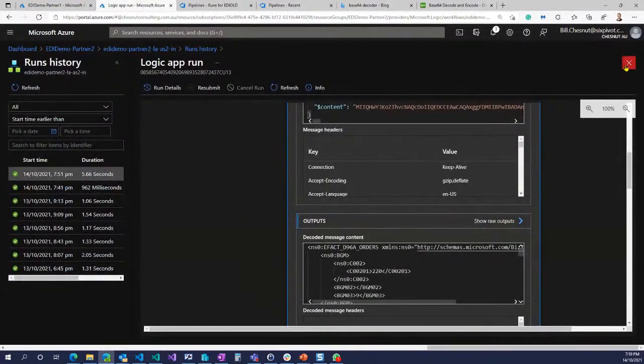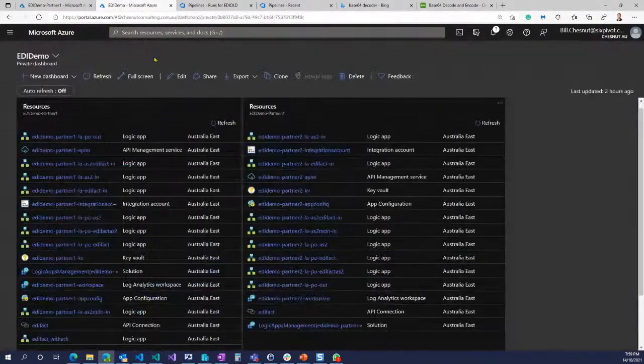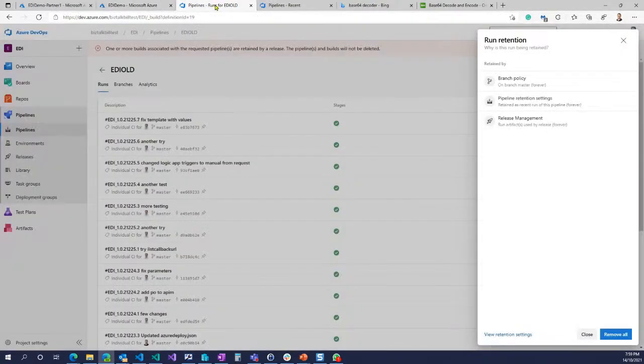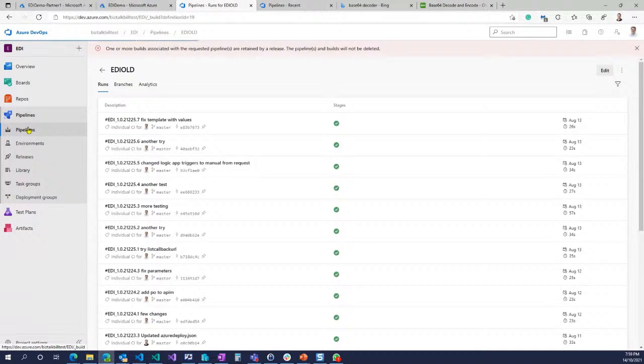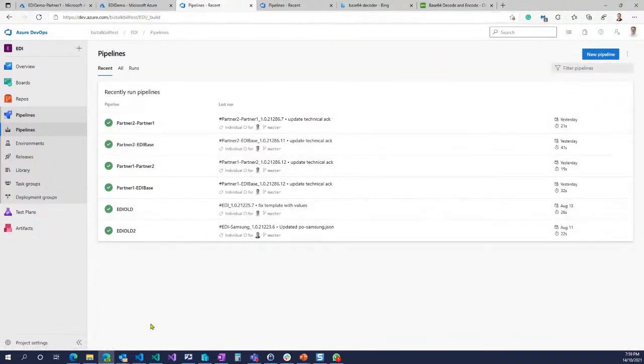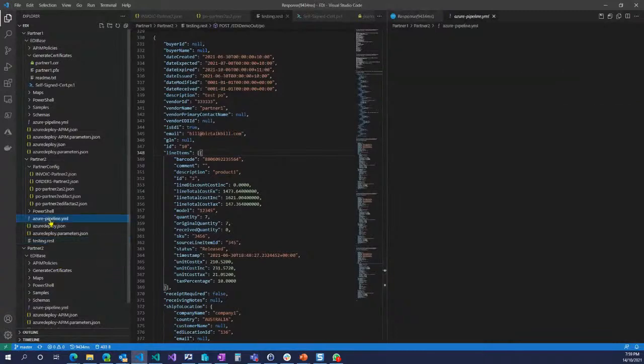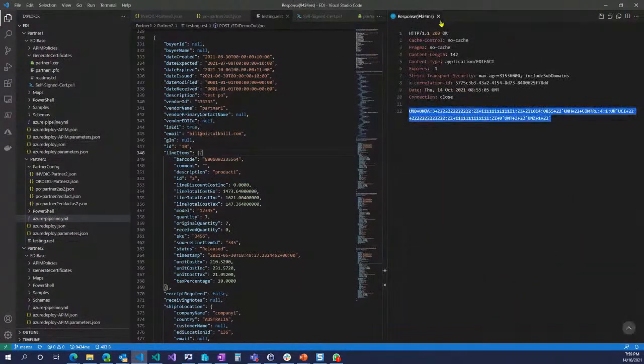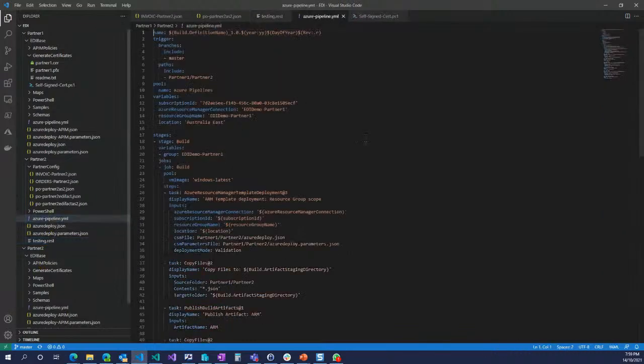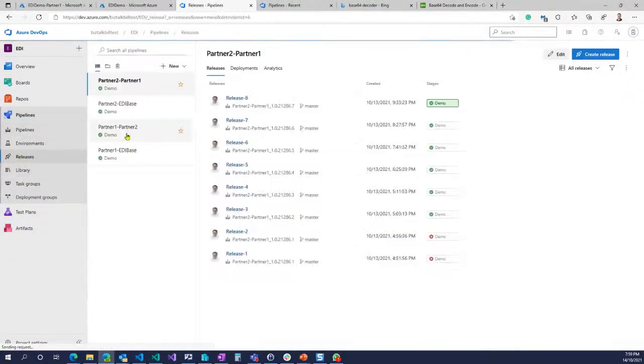So just watch my Twitter, because I will be putting all this solution out on my GitHub repo so that people can basically do it. At the moment I've got the pipeline using YAML. If we look quickly here, I've got a YAML file for the build, but for the one I'm going to put out on GitHub, I'm going to have the YAML for the build and the release. Currently, in this example, I'm using the release pipelines in DevOps to do the release.